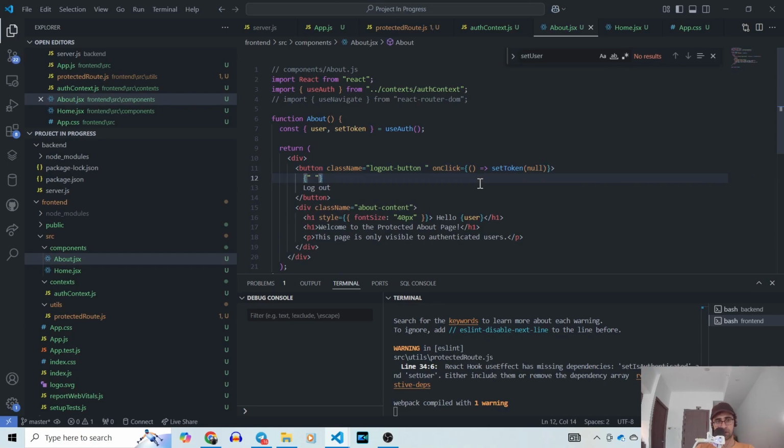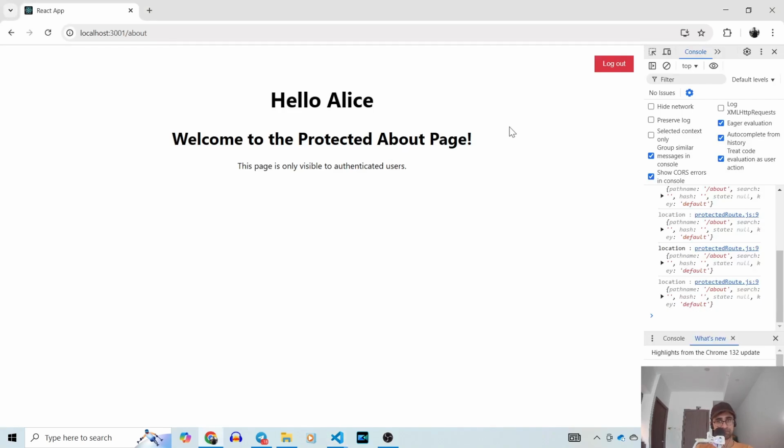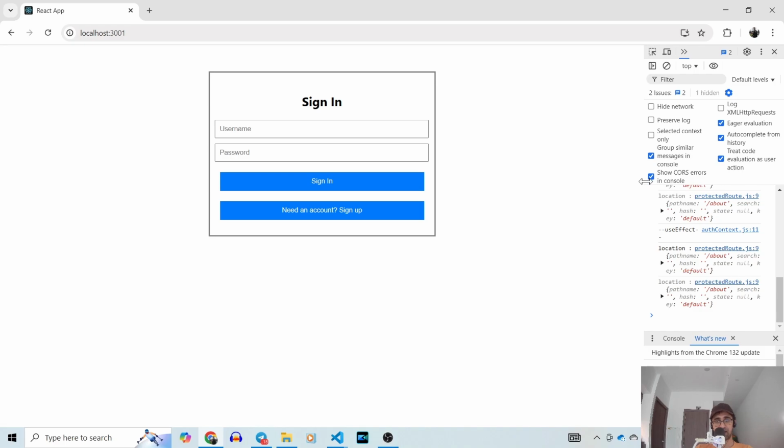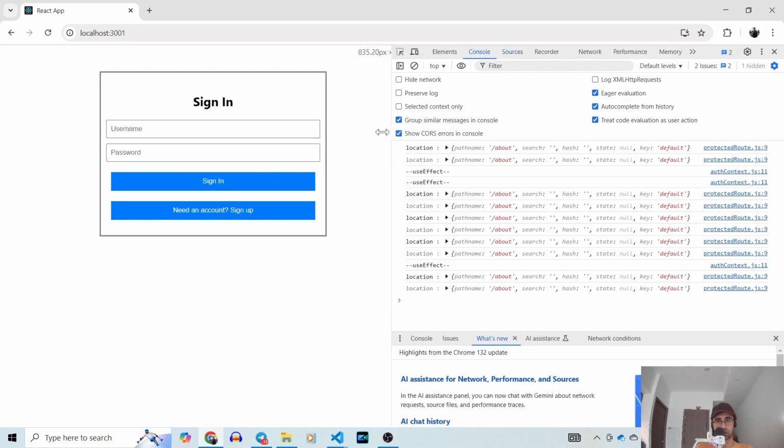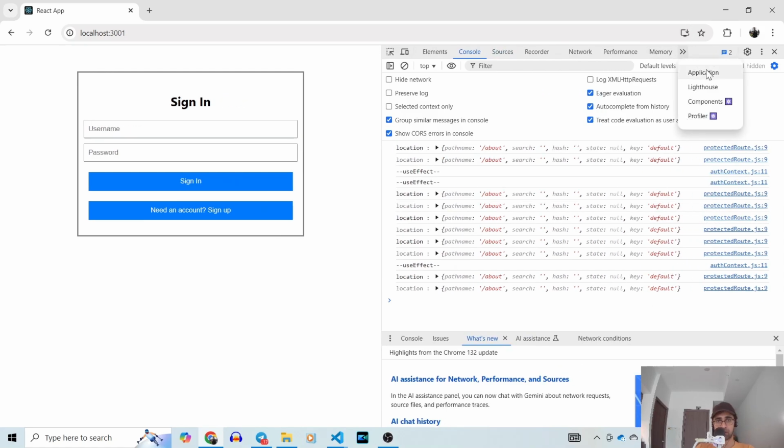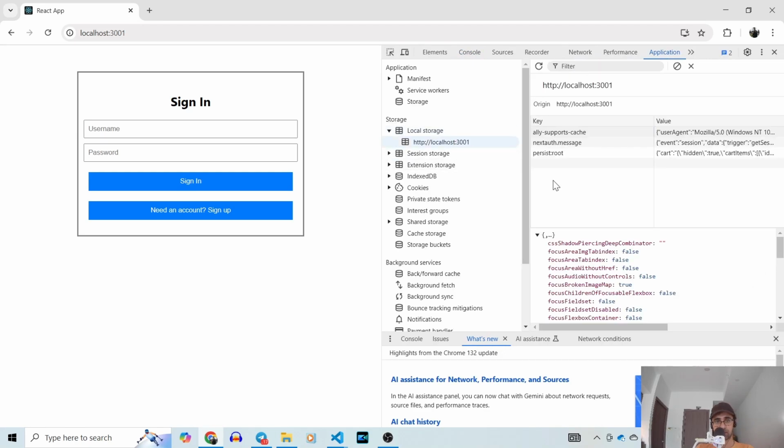In other words, once the user clicks on the logout button, he is removing the value of the token, so he will no longer be authenticated. So let's head back to the UI. We've got this person authenticated, seeing their username. I'm going to click on Logout, and you can see the value of the token has been removed. I'm going to draw your attention to the Application tab here. Let's have a look at this. And as you can see, there is no auth token here because it's been removed.